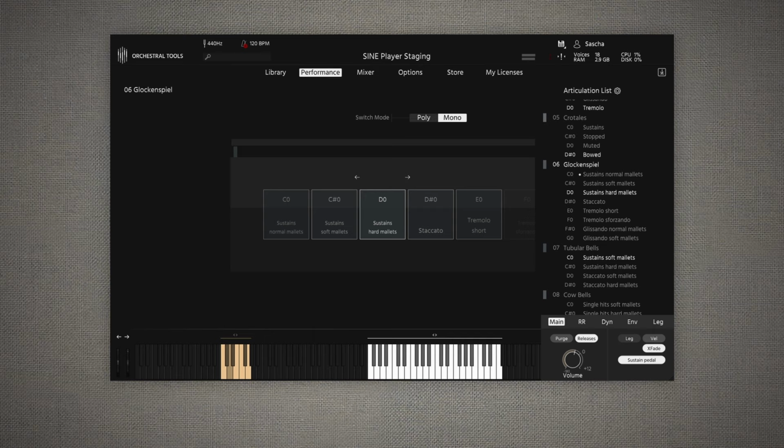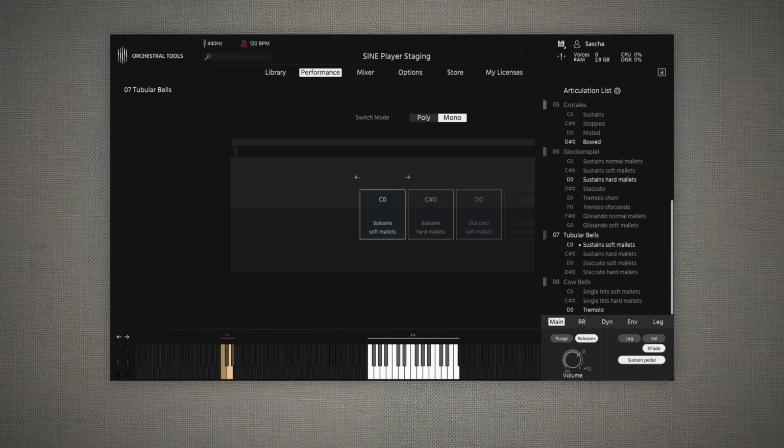Next up, the tubular bells. You can play them with soft or hard mallets.